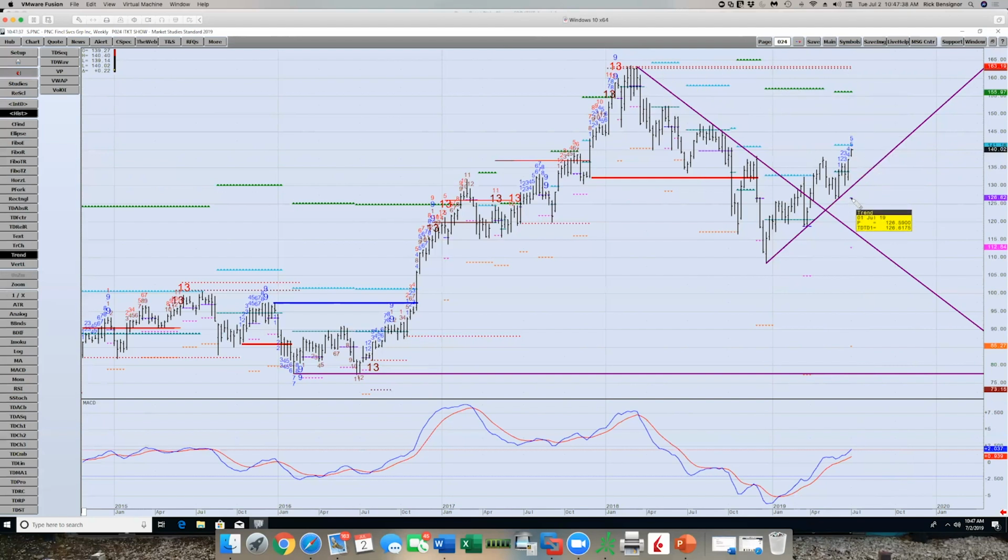And as long as we stay above 126.62 on Friday closes, and again, if we break underneath, it would have to be in a qualified and confirmed fashion. Otherwise, that would be my breakdown point now, because if we get through that properly, it suggests we're going to retest the lows from December. So this is important to me. This 126 and change level is an important level.